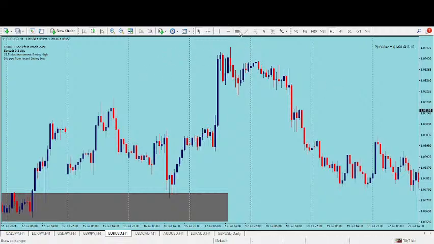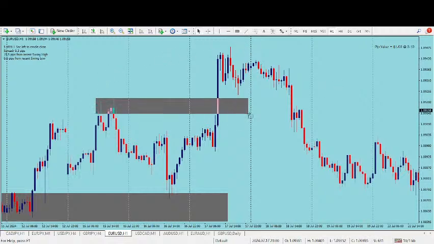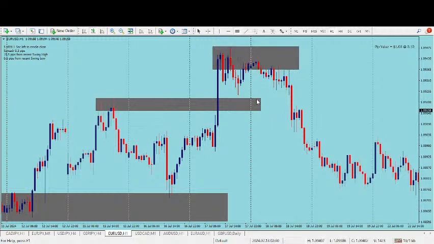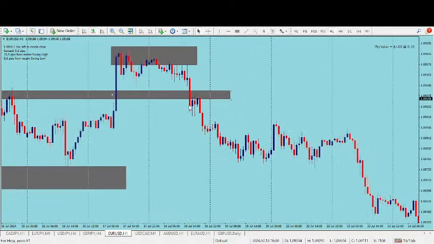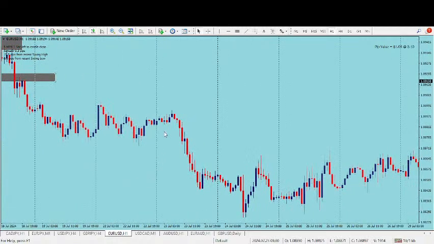Then this was the swing high. It busted this swing high, then until it got here. So here now, look at what happened. It now took out this area, had a retest. So a downtrend has started forming. Look at it. It continued. So that's how the market can go from uptrend to downtrend, then from downtrend to uptrend again.